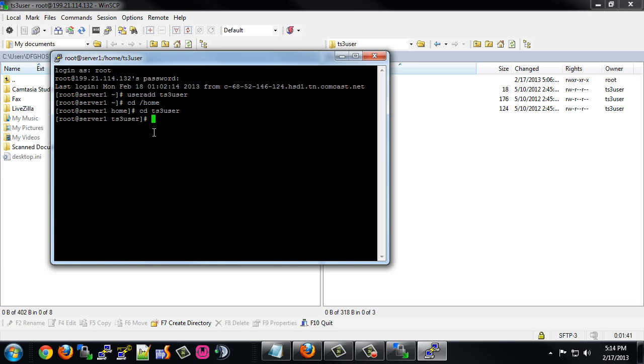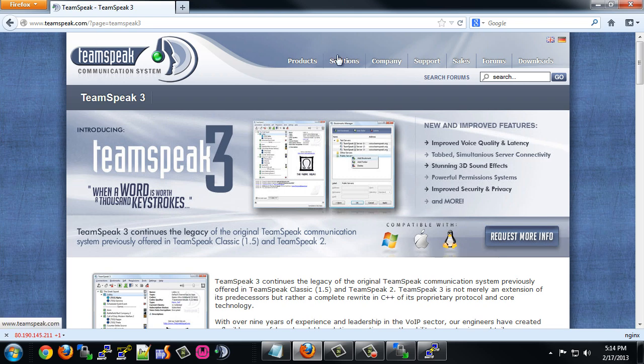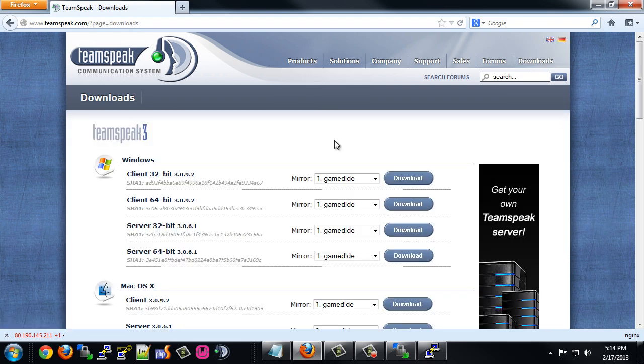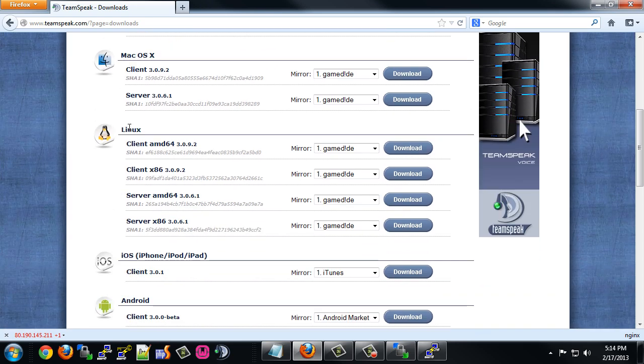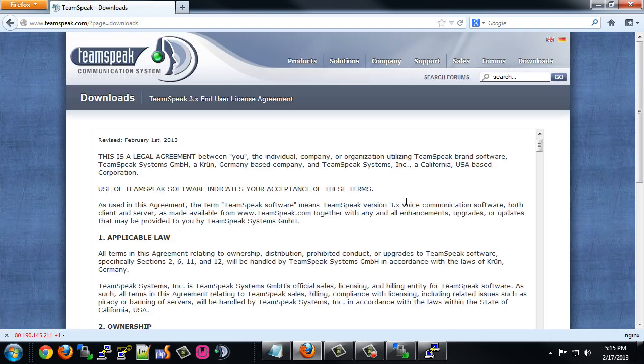So the next thing we need to do is download our TeamSpeak version that we're going to use. Now, in this case, I'm running CentOS 6, so we'll just go to TeamSpeak 3, we'll go into the downloads and grab TeamSpeak 3. And what we want is the Linux server version, and we're going to grab the AMD64.